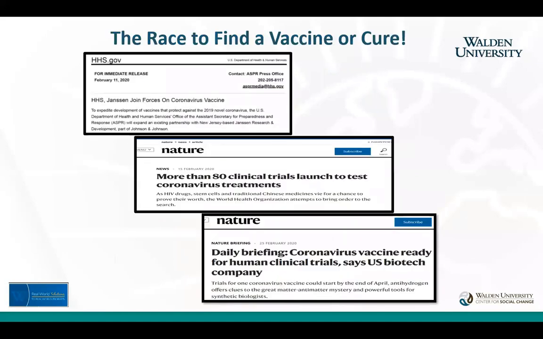Next slide, please. So where do we stand at this point? What is being done about this? Now, the scientific community is mobilizing all its resources. There are multiple entities working on finding a vaccine and a cure. Some of these are governmental organizations, both here in the United States and abroad. There's a lot of research coming out of China. There's a lot of research coming from academic centers throughout the world. So governmental organizations, research and academic centers, and even commercial biotech companies are working diligently to find a cure or create a vaccine.